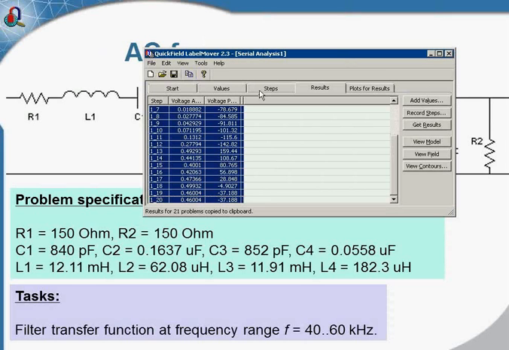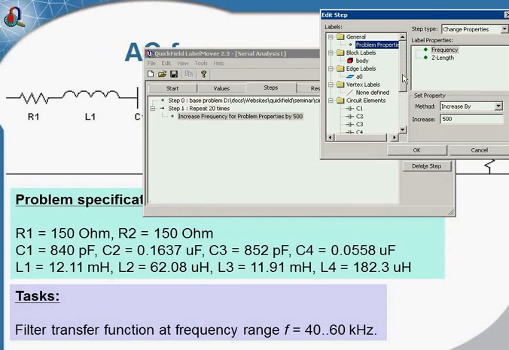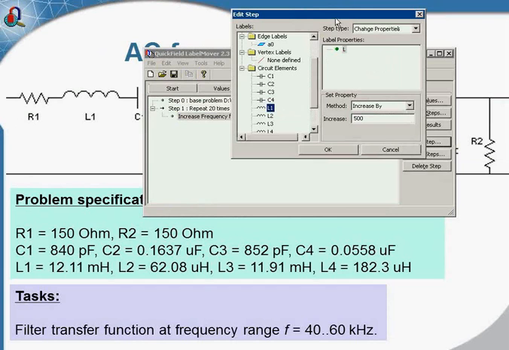With LabelMover tool, you can change not only the frequency of the input signal, but you can also change the parameters of the elements.